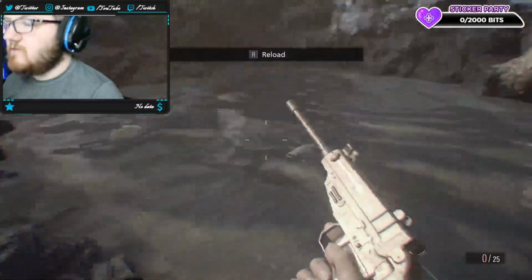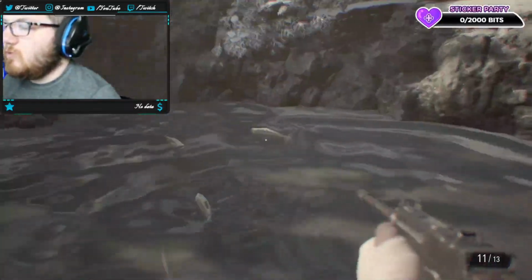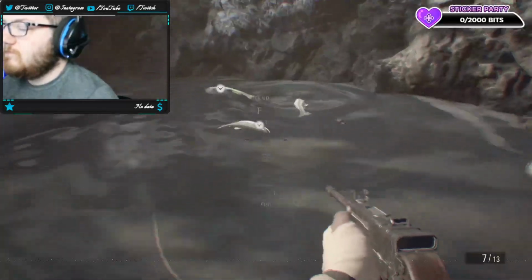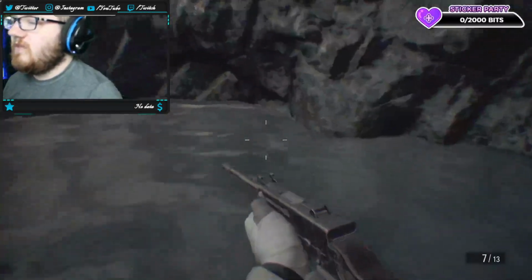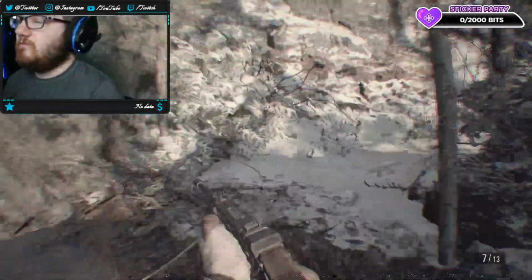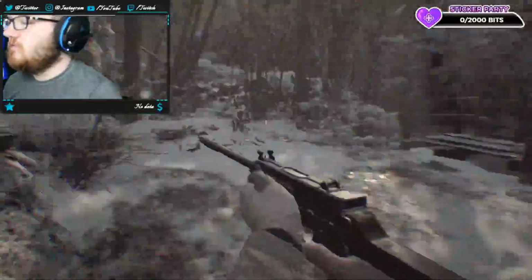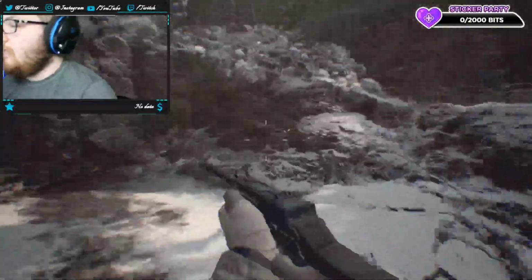They want in here because I have food. I'm not letting them in here. Come here, you golden fish. Fish. Alright, there we go. I have the white boar, the golden fish. Everything a man can want. And more.